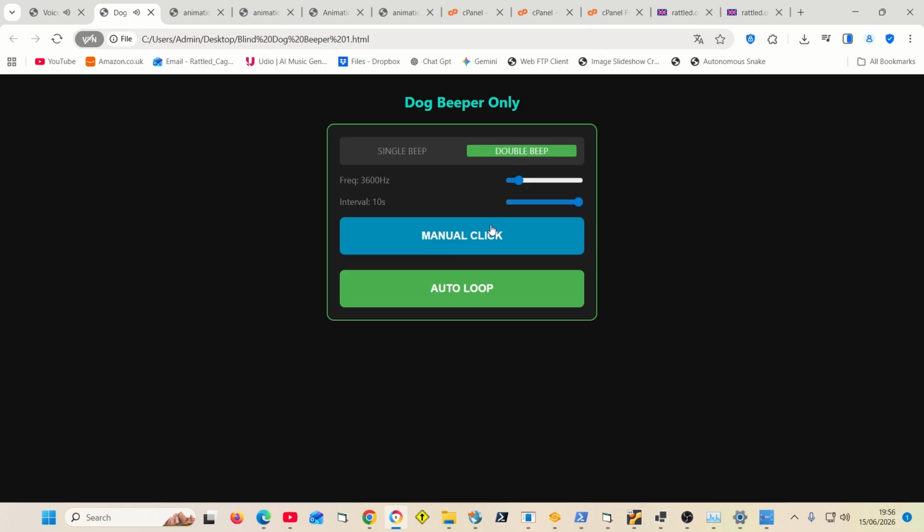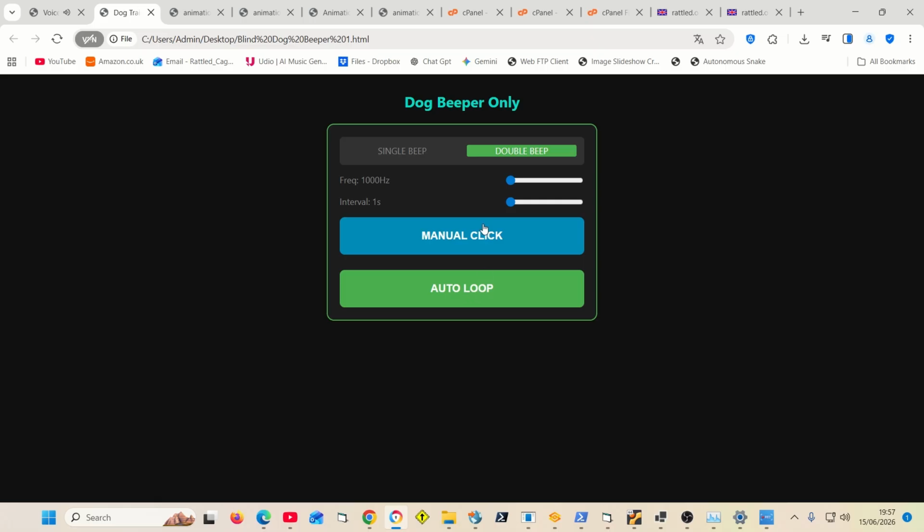In behavioral conditioning, complex signals allow for nuanced communication. Single beep, constant tracking, can represent the owner's location, acting as a constant reference point for the dog to follow during a walk. Double beep, action status change, can be used to signify a change in environment, perhaps alerting the dog to an upcoming obstacle, a doorway, or the transition from an off-leash park to a sidewalk. By associating these distinct auditory patterns with specific physical outcomes through positive reinforcement, treats and praise, the dog creates a cognitive map where double beep equals obstacle ahead, slow down.